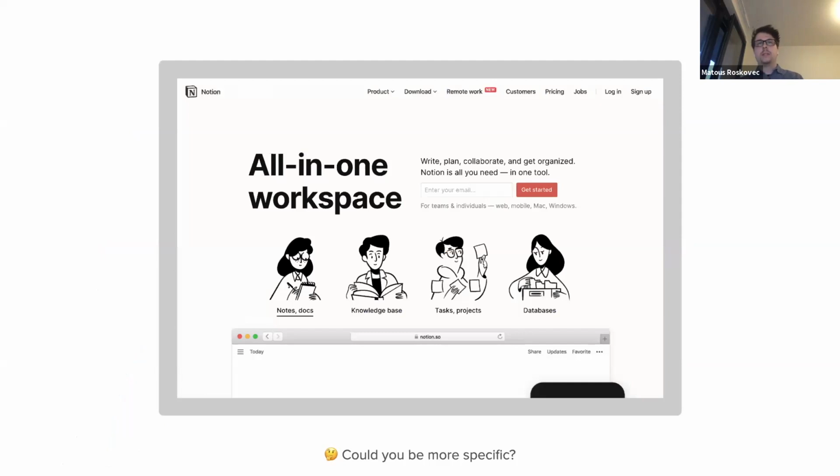Another good practice, but I might suggest a few tweaks, is the very favorite Notion. All-in-one workspace. What does that mean? It probably means that you can get any work done there. So you're probably going to have this app open all the time. I would maybe highlight the words write, notes, and docs, because these are the main actions you are going to be doing in Notion. But obviously, you know, this is another good example.